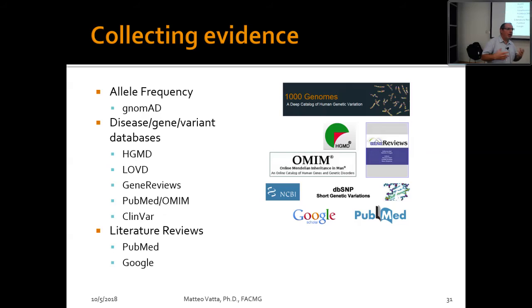Obviously, we have to collect evidence. And collecting evidence, luckily, is easier nowadays than it was before because there are a lot of databases. One of the most common, which you're using practically all the time, I guess, is the gnomAD database for controls. So what do we know about those controls? Are all those controls really healthy? We don't know. But we don't have a better way, as we don't have other control databases to use otherwise.